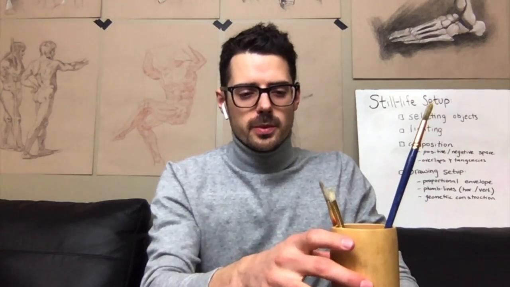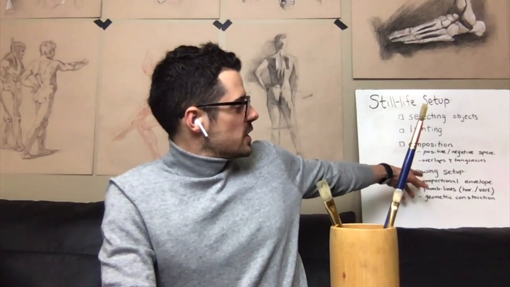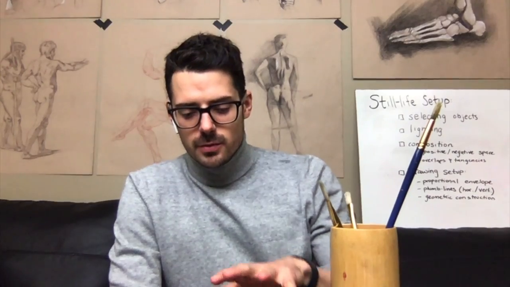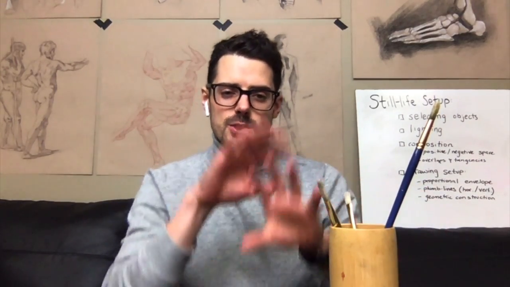When we get to composing and arranging, we'll be thinking about, see back here, negative shapes, positive shapes, overlaps, and tangencies. That comes into play in the composition, but also from the arranging composition of the still life, it also comes into play when we're going to be arranging a layout on a page for our final project. So all that stuff, even though it'll work for this, it also works for a page layout composition.